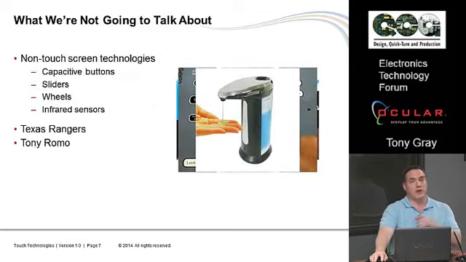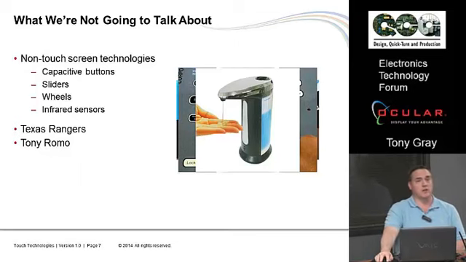We're not going to talk about sliders, capacitive sliders that I'm sure you've heard about, where you can move your finger left, sideways, right, up and down, whatever. And we're also not going to talk about capacitive wheels like on the old style iPod that they used to have. We're also not going to talk about infrared sensors, which technically aren't really touch sensors, but just wanted to be clear. We're not going to talk about urinal sensors and soap sensors and all that kind of stuff. There are a whole bunch of other things we're not going to talk about as well.